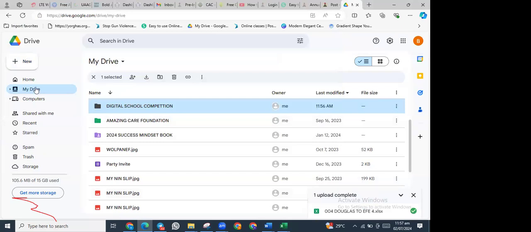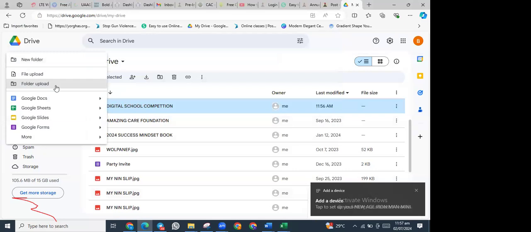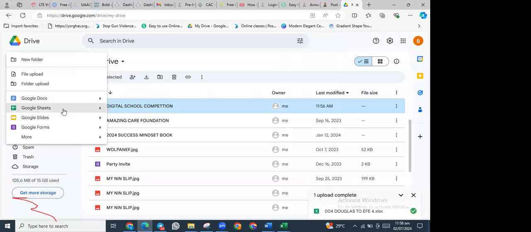So we also have folder upload. You can use this feature to upload a folder from your laptop into your Google Drive, that is from your computer into your Google Drive. Then we have the Google Docs, which I've explained earlier, that is the same thing as your Microsoft Word. We have the Google Sheet, which is the same as your Microsoft Excel. We have the Google Slide, which is the same as your Microsoft PowerPoint. So our focus is going to be on Google Form this morning, okay? So let's go.